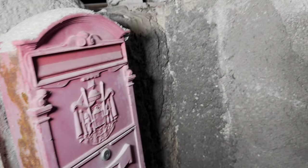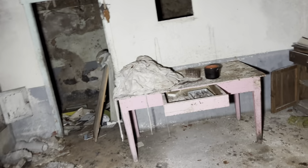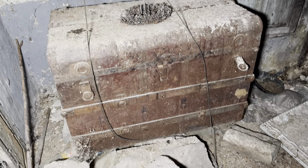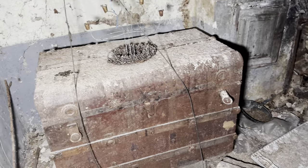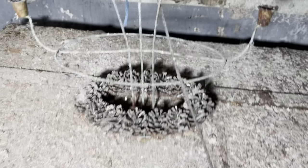Oh, it looks like there's some stuff in there. Right, I'm going to have a look around these. If there's anything worth seeing, then I'll show you. Now, the first one was pretty empty. There was a bed and stuff in there. This one looks weird. Look at the windows and the door. Well, look at the door itself. Very, very strange. Oh, look at that chest. That is one hell of a chest. Wow, I do like a good chest, but even this one's impressed me. Yeah, look. Imagine that with the little candles on.